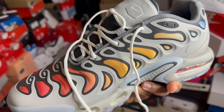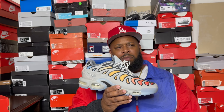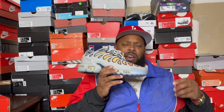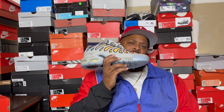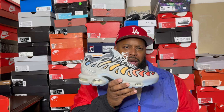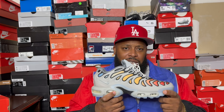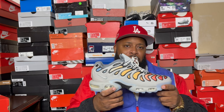Get in the comments, let me know what you think about these. Do you like them? Do you hate them? Whatever, just let me know, and give this video a thumbs up, guys — we got to get the algorithm back going. I know there are a lot of exciting releases. The KD4s, the Bread 4s drop tomorrow — I will have a video on that. This video may come out tomorrow with the Bread 4 video, so just be on the lookout.